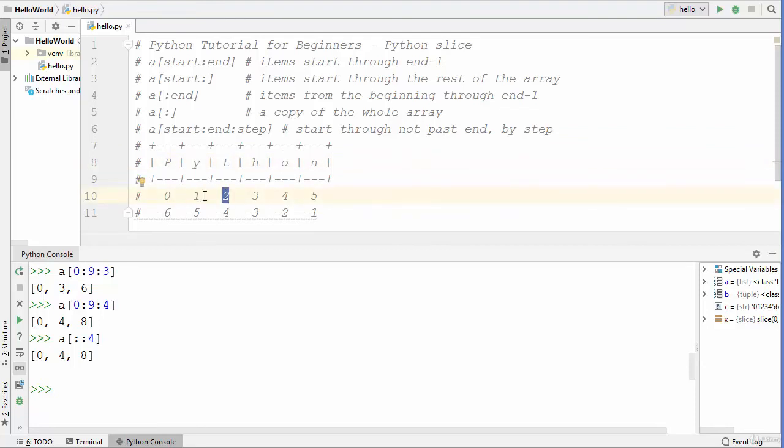So this is the positive index, right? You can also use the negative index, which starts from the right hand side. So it starts from n, and the index you give here is -1. So the last index here will be -1, then -2, -3, -4, -5, and -6.